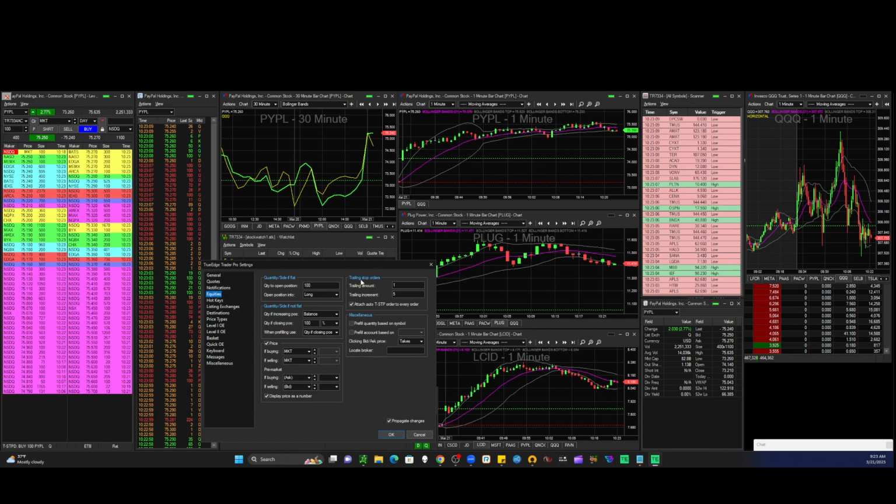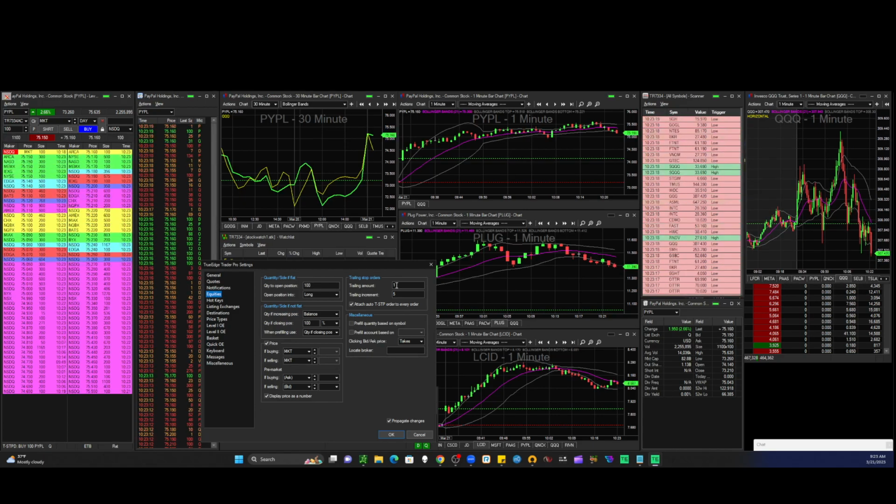All right. Now, for trailing stops, I have it set to 1. So that means that when we get into a trade, it's going to drop a trailing stop automatically right down here, attach auto. Now, if I didn't have this box selected, the trailing stop increments would be preset, but I would have to choose to use a trailing stop when I use the features up here. So if you always want to have a trailing stop dropped in, choose the trailing amount, $1 in this case, choose the increment, which is how far the stop loss moves once the trailing amount is hit, right?